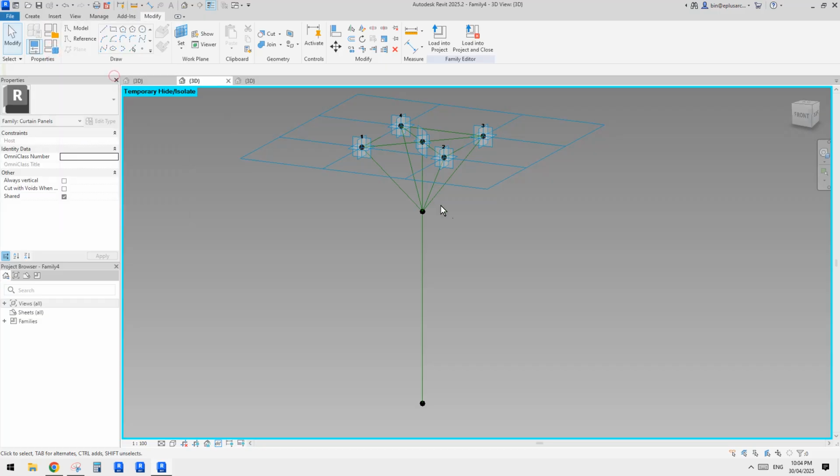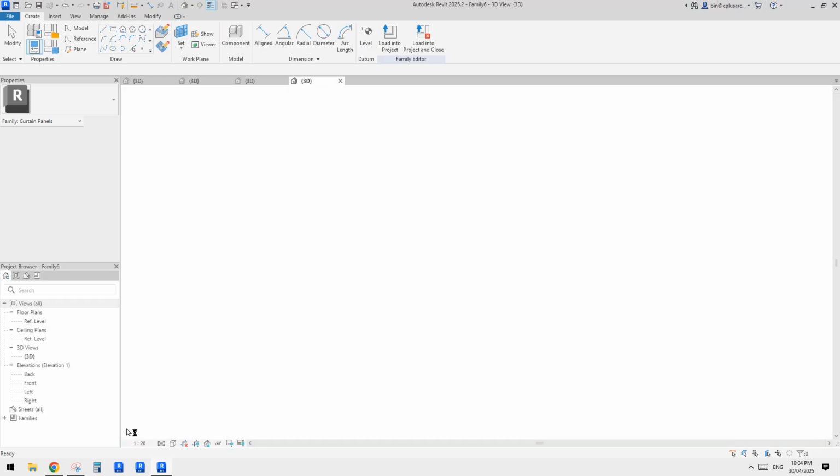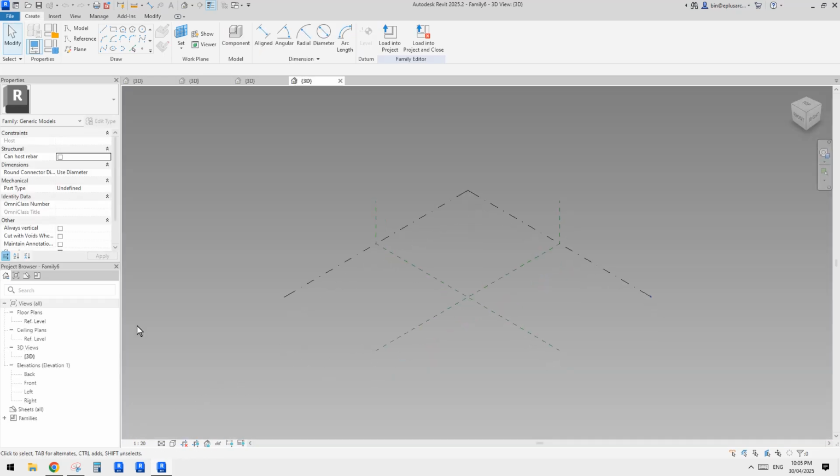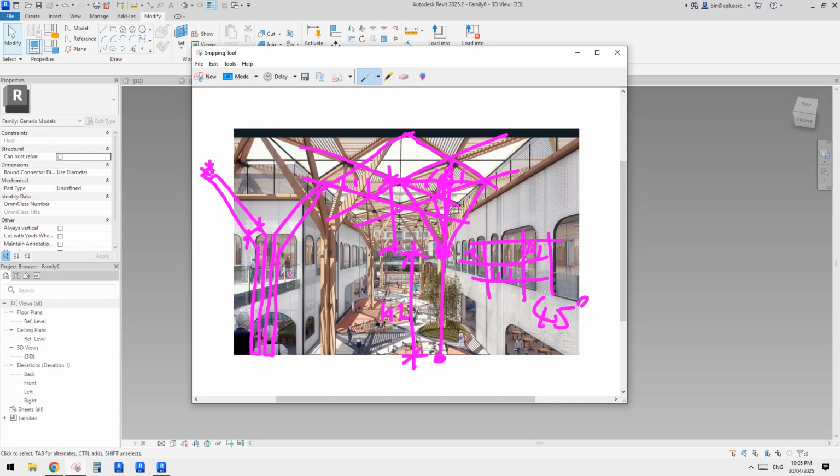Okay, so let's create a new adaptive family for this. So if I draw it, imagine a shape with 3 points, right? So this is a shape.